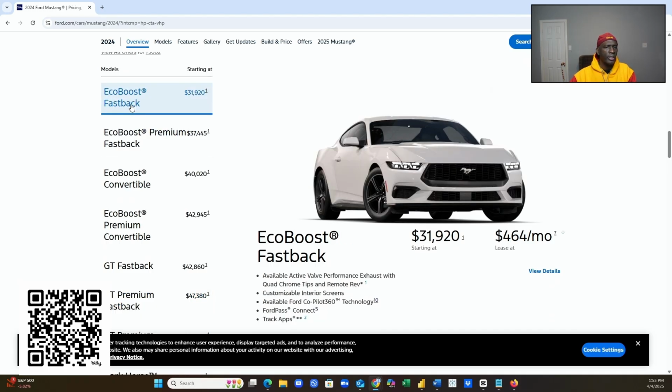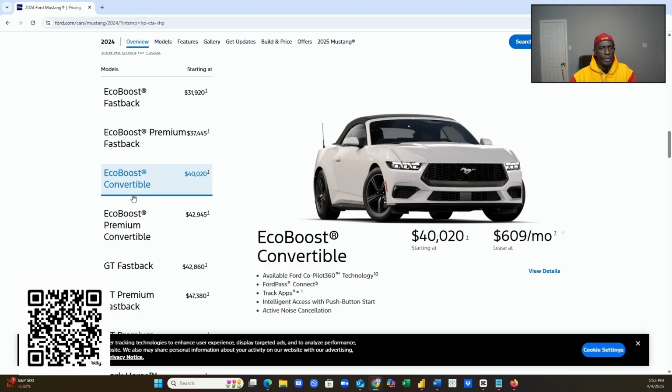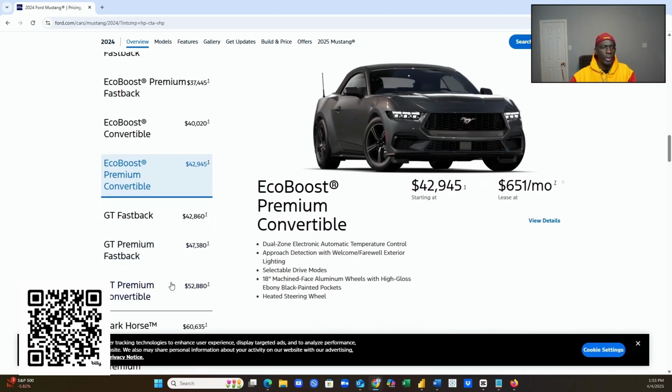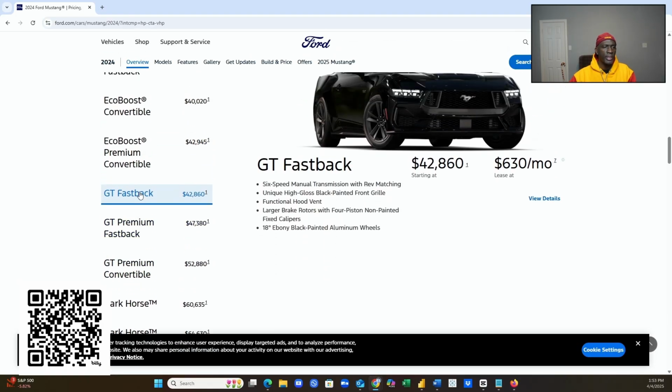We've got the EcoBoost for the Mustang, which is $31,920, $464 a month. The EcoBoost Premium, $37,445, $537 a month. The EcoBoost Convertible, $40,020, $609 a month. EcoBoost Premium Convertible, $42,945, $651 a month. And then we got a lot of versions within the Mustang family.